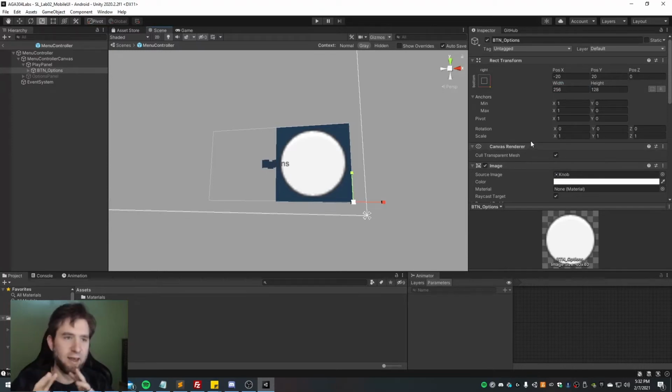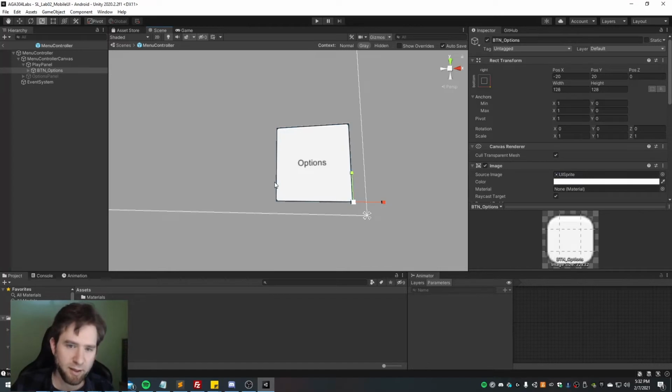But if you do it like that, then you might want to mess around, because now you'll notice the text is off. Though in a perfect world, you wouldn't have text. Your buttons in mobile stuff are usually icons without text. They're usually like a gear if it's for options, so that it's kind of universal. You don't have to translate a bunch of stuff. People just know a gear is options, and a floppy disk some people still know is save, even though nobody's used a floppy disk in like 20 years. But yeah, so that's how you could go about that.